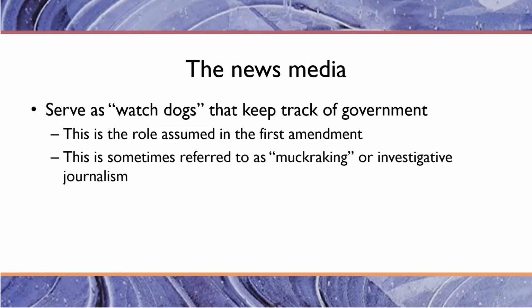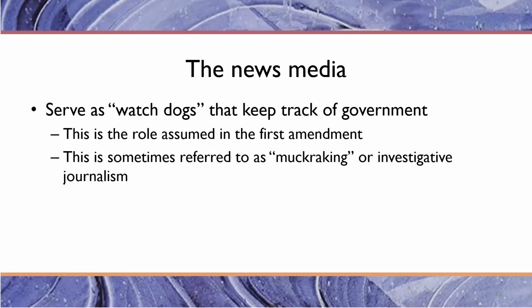Now, this sort of journalism, investigative journalism or muckraking, has been an important part of the history of journalism. The idea is that journalists delve into what the government is doing and find out what sort of things are happening and whether or not those things are good or not. One of the most prominent examples of this is probably the Watergate scandal during the Nixon administration, when reporters, particularly for the Washington Post and then later the New York Times and others, discovered a lot of the things that were going on in the Nixon White House that led to ultimately members of the White House staff going to prison and the president resigning before he could be impeached.